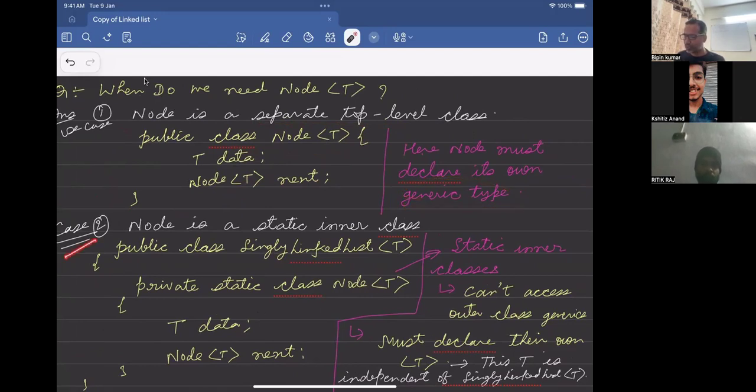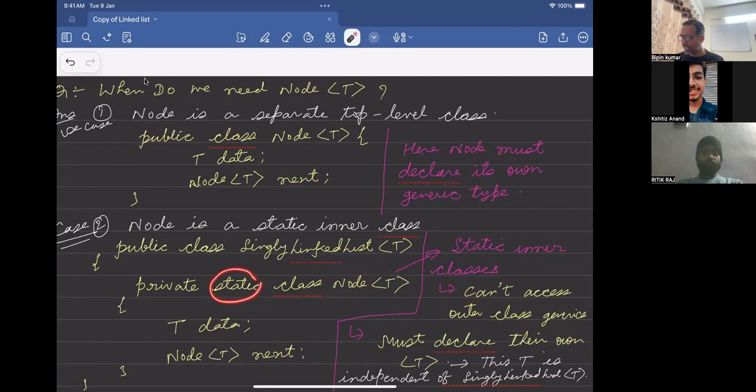Case 2: Node is a static inner class. If you define a class Node here and it is static, then you can define this one. When you define the static keyword under the class, it is called a static inner class, and this static inner class cannot access the outer class generics.